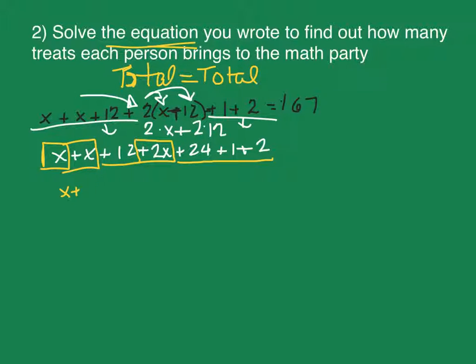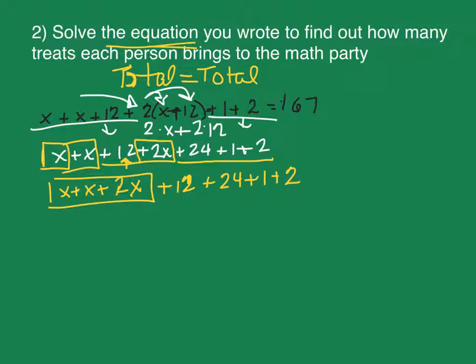So I've got x plus 2x. That's everything inside a box. I'll keep that boxed in. Plus 12 plus 24. Whoa, where did I get my 12 from? Sorry, I was looking above. I apologize for that. Oh, no, I wasn't. I'm just confusing you. So plus 12 is right here. Plus 12 plus 24 plus 1 plus 2. And those are all my constants that need to be added together.